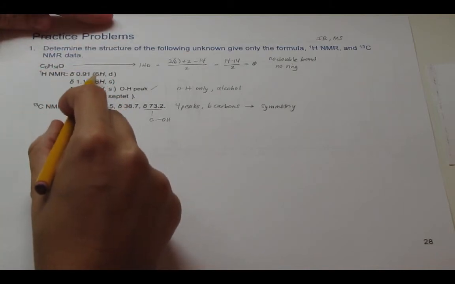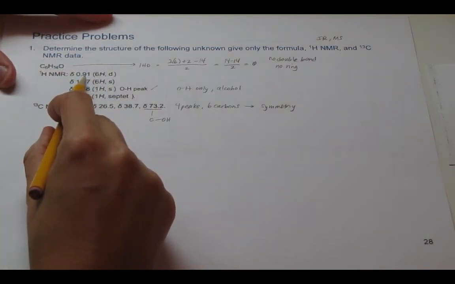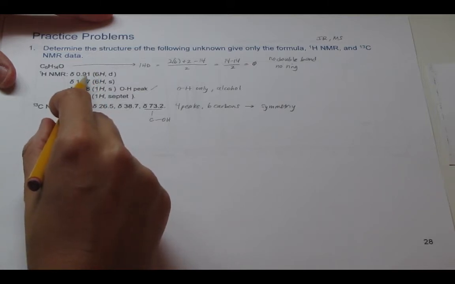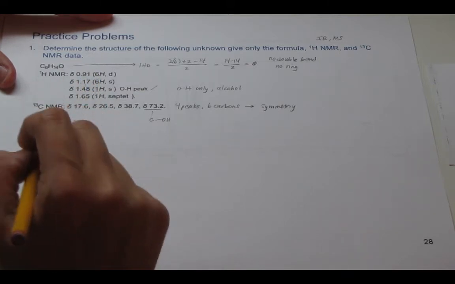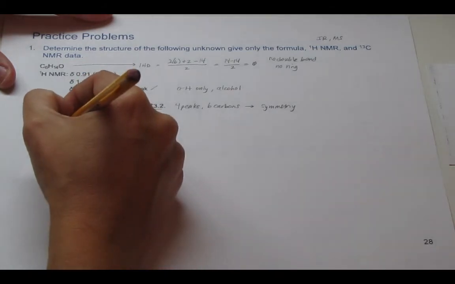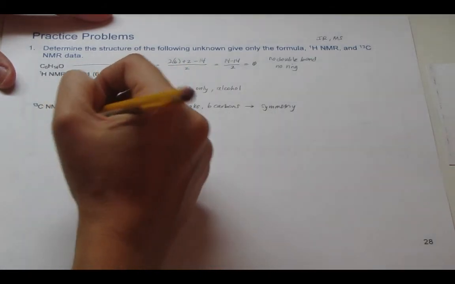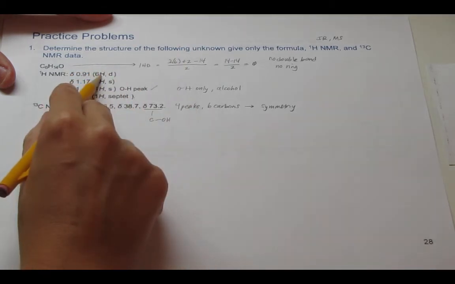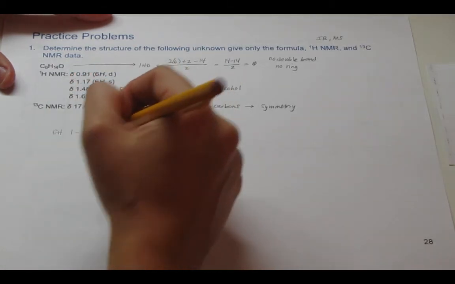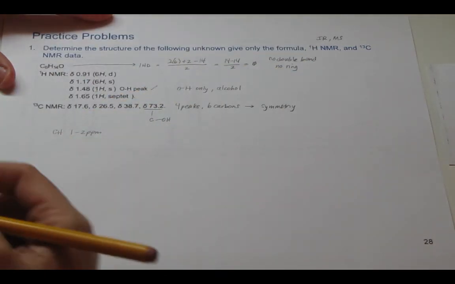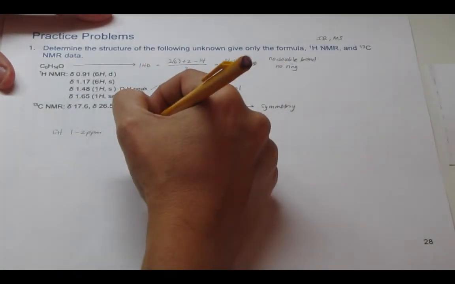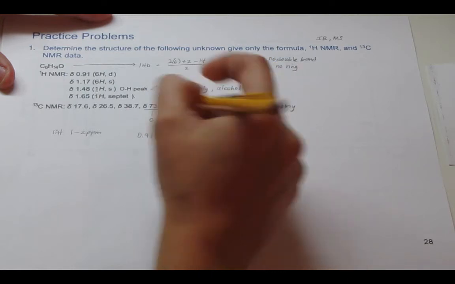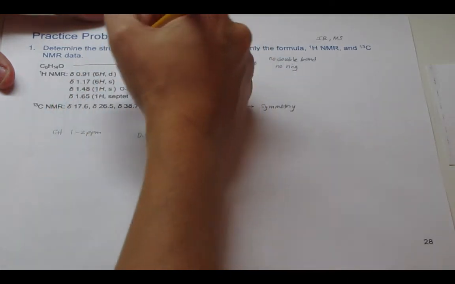So if we look at proton NMR, we have a peak at 0.91 worth 6H. And so the only one that's that close to 1 in both of these cases, remember that CHs in general are between 1 and 2 ppm. And so if you see 6 of them together, that is usually 2 CH3 groups. Okay, so at 0.91, we have 2 times a CH3, and they are a doublet.